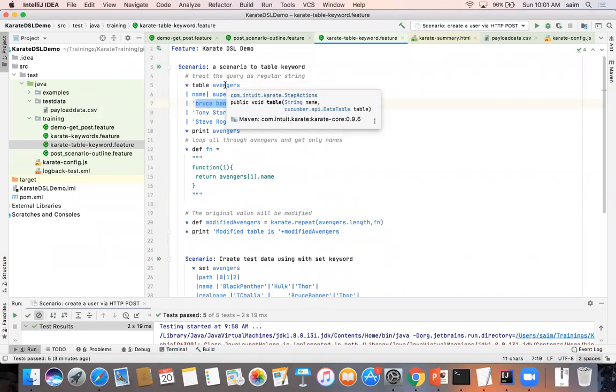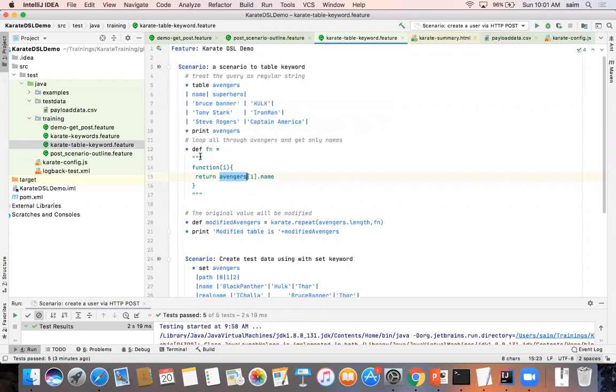But what we're trying to say over here is you can also read a specific column by looking at this object. And you can also manipulate that, and you can also put them into a loop, and read only these names or whatever values you are interested in over here. You can also manipulate this value. Now, one interesting thing over here is this Avengers is a word. It's something that resides globally.